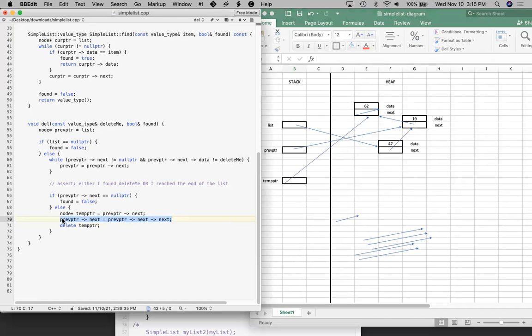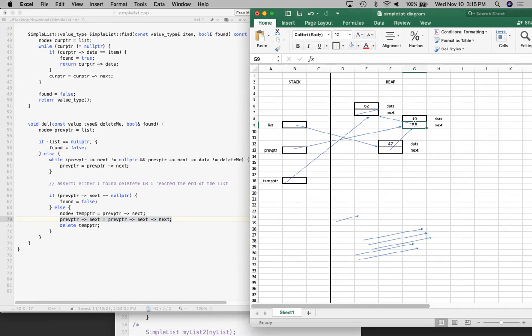Then we say prev pointer arrow next gets prev pointer arrow next arrow next. So prev pointer arrow next is this cell right here. And we are going to put something in there, right? It's on the left side of the assignment operator. So we're replacing it with something. We're replacing it with prev pointer arrow next, which is this cell. That cell is now null pointer.